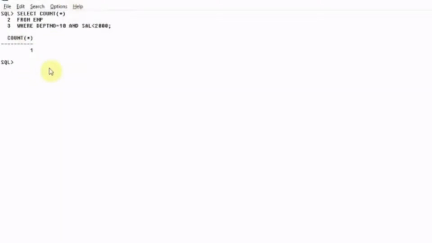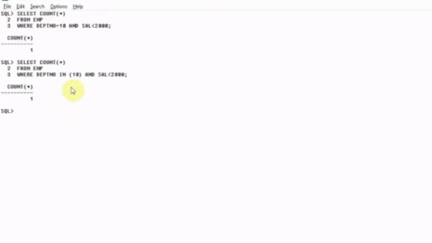So the same query you can write like this as well guys. I will write select count of star from EMP where DEPT number in, also I can use. So DEPT number in 10, and salary, that is sal, should be less than 2000. If I write this, I'll be getting the same output. So either you can use DEPT number equal to 10 or DEPT number in 10. Both will give the same meaning. That's it about the first query.